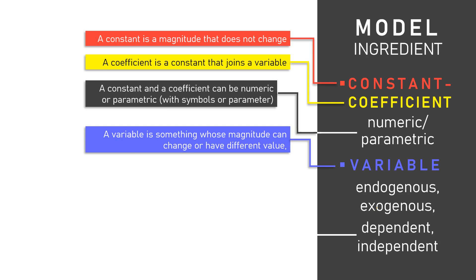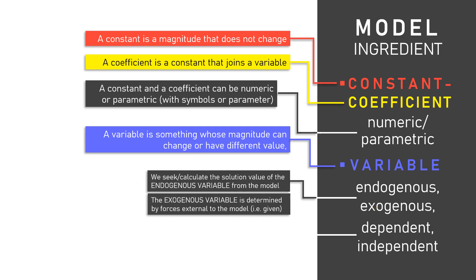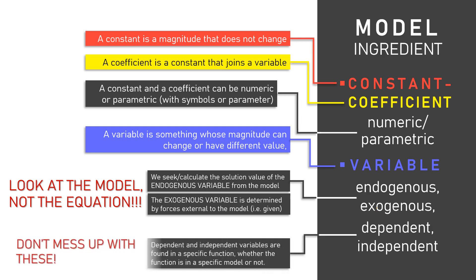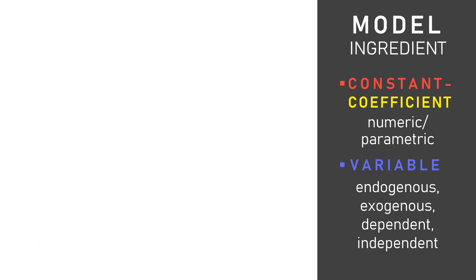How about variable? Variable is the main attention in mathematical model, especially mathematical economics model. There are endogenous and exogenous variables. To identify them, we have to look at the model, not the equation. Which variable whose solution value is determined or calculated inside the model. Which variable whose value is determined outside the model, without calculation or accepted as given. Please don't mess up with dependent and independent variables. These variables are elements of function. Inside the model, we have to find the behavioral equation or the function to identify them. Then, what we are doing next is to identify them in each function.